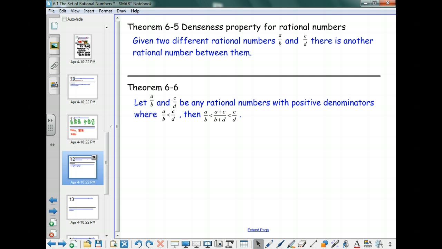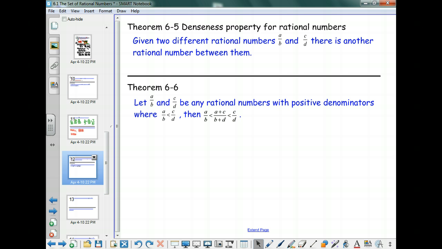All right, let me make a comment about these two and then we'll pause for today. All right, so the next two properties, or theorems, talk about density. And so density is this idea that between every two numbers, there's another number, okay? And that's true for rational numbers. It doesn't work for integers, right? There's no integer between 1 and 2. This is definitely not a property of just numbers in general. It's a property of fractions, though.